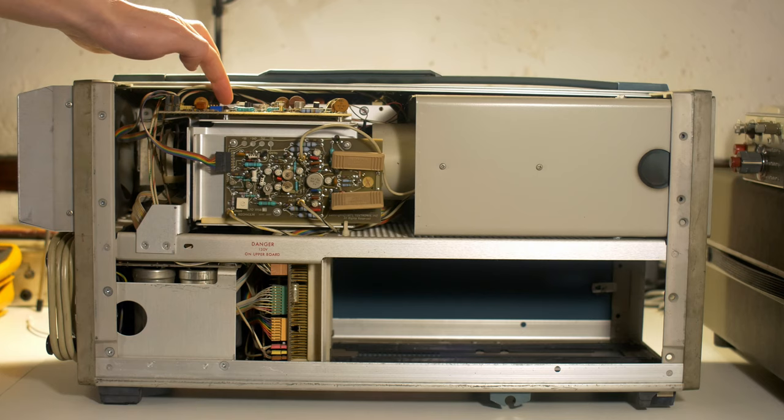And what the hell is this thing? I don't know.